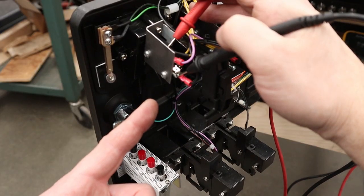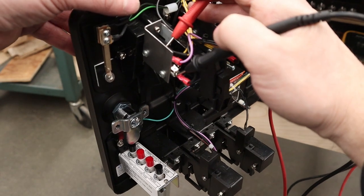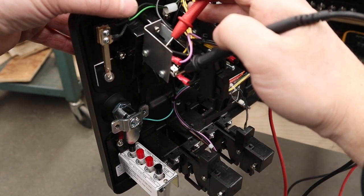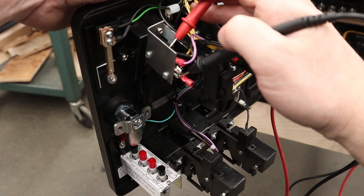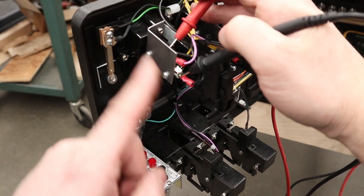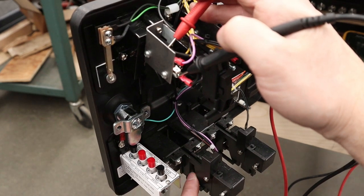Quick little test with our multimeter. We've got our beep function set up on our multimeter on those connections. So when I press the coin return button, there's our credit. And because we have it wired in parallel here, the other coin return button should work too. And because we've tapped both of these into the micro switch for the real coin mech down here, that should work too.